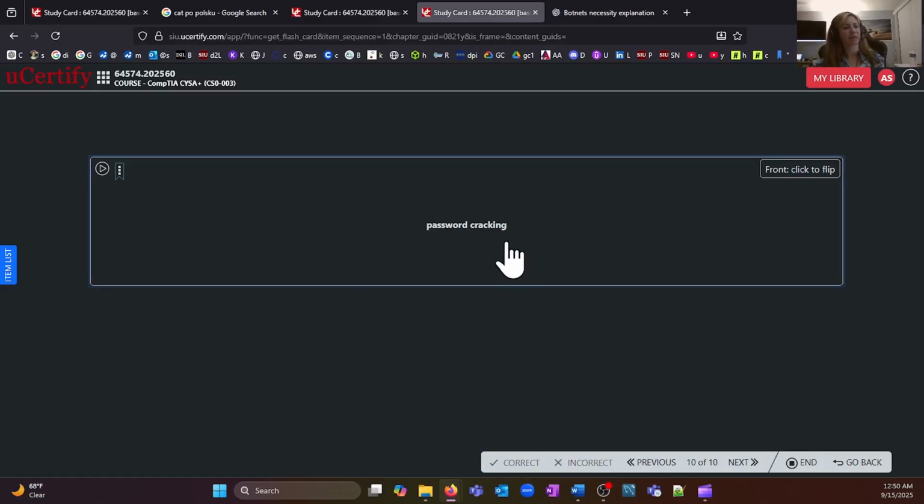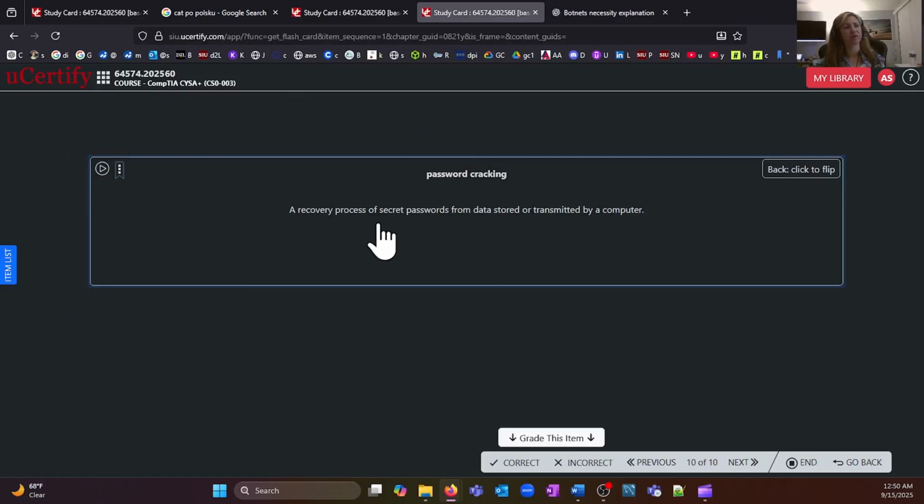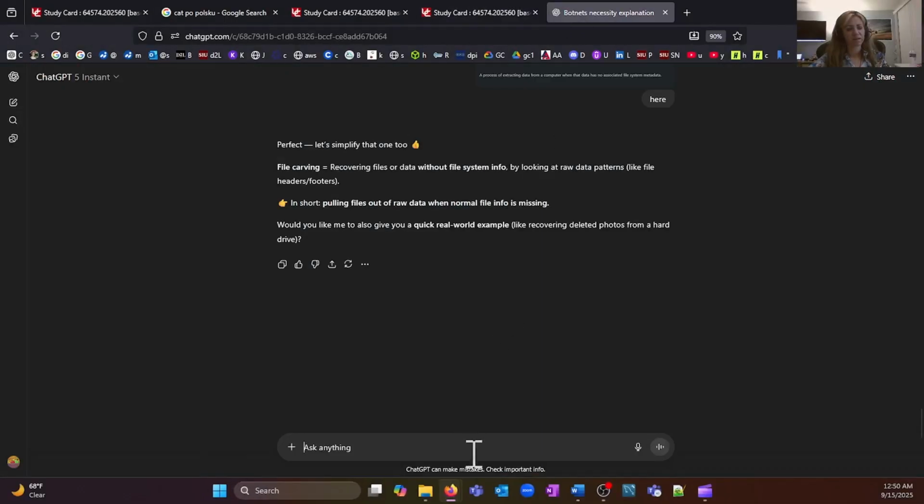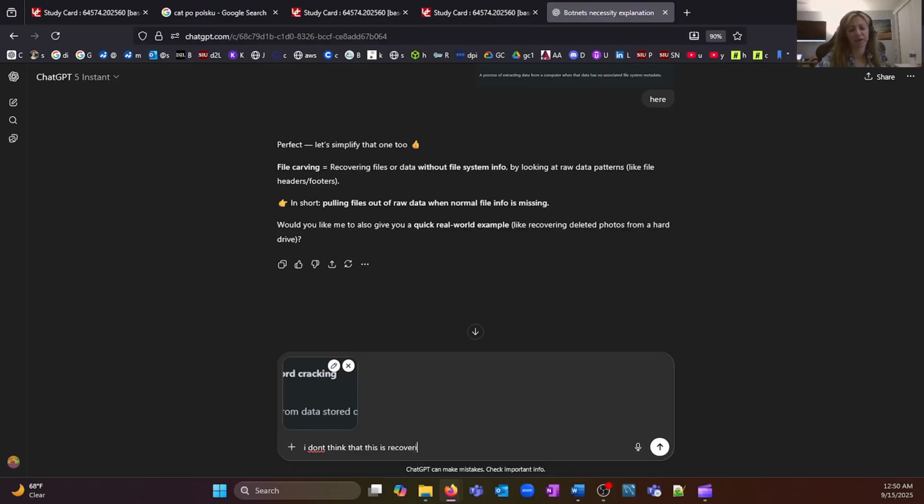Next one, password cracking: a recovery process of secret passwords from data stored or transmitted by a computer. But I don't think this is recovering.